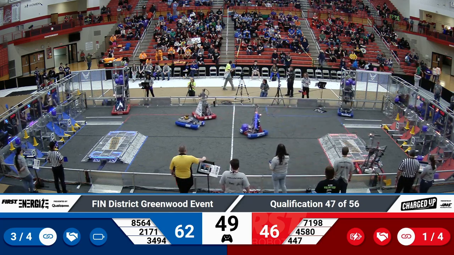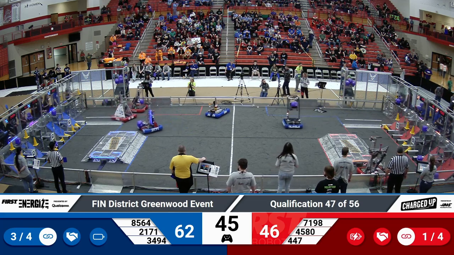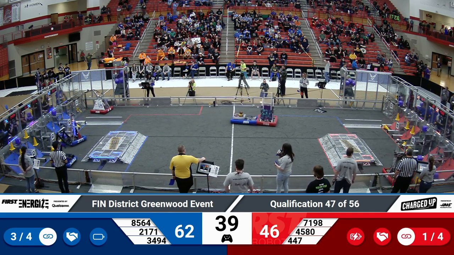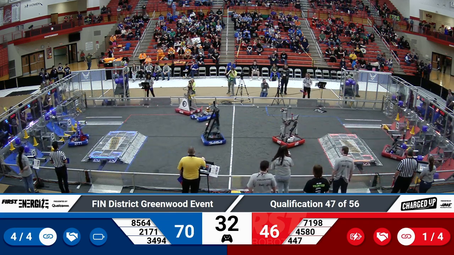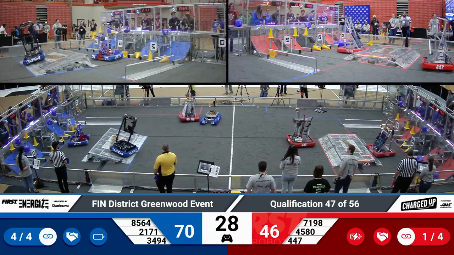2171 is trying to make their way across the field to maybe finish another link. Looks like 3494 is zooming and trying to get that middle rung and complete the link for their team. Right now they have three, and the Red Alliance is going for another cube on a low score.